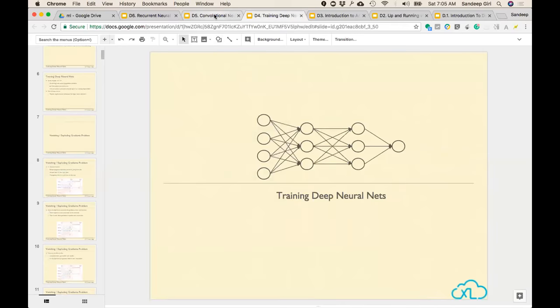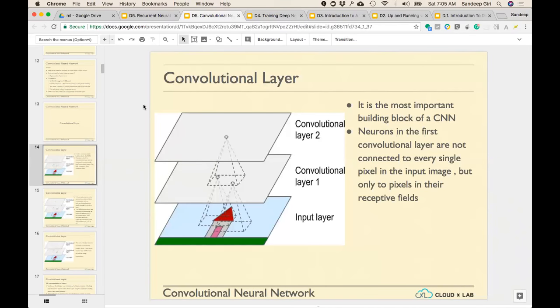And then in the last session on CNN, we understood that we could make the performance really good for solutions around image processing using CNN. So what was so great about CNN? Instead of representing the neural network as a single line of neurons, one-dimensional, here we represented the neurons as a two-dimensional layer.